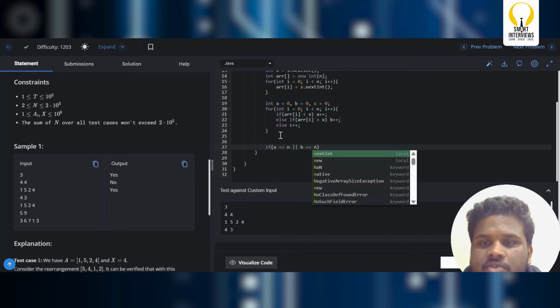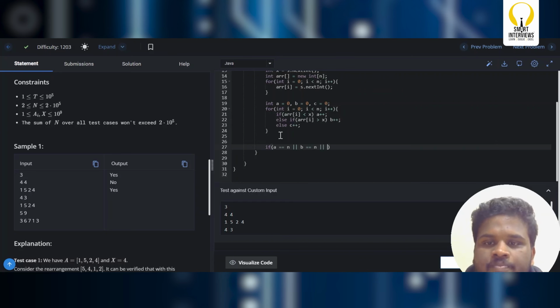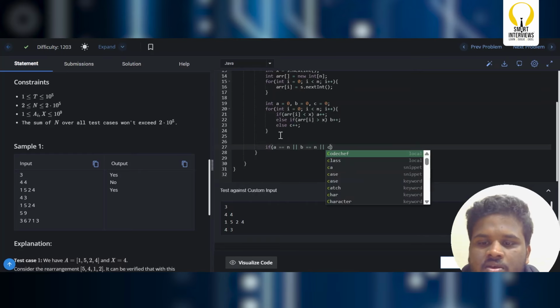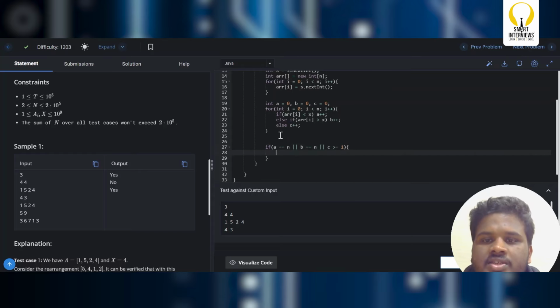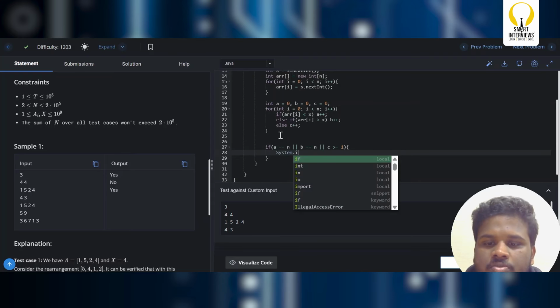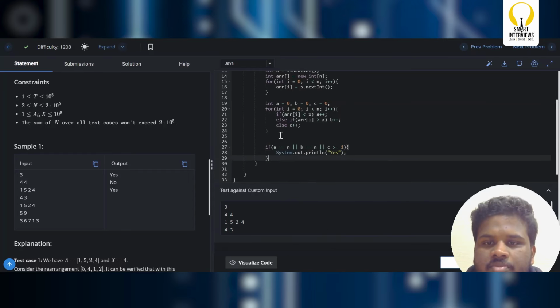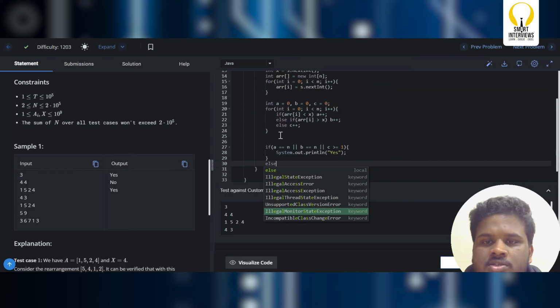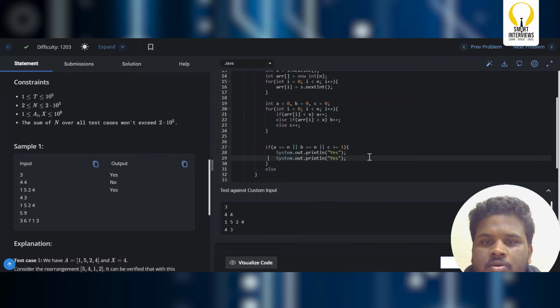That is, if b is equal to n, we can print yes. Or if there exists at least one element which is equal to x, even in that case we can print yes. So if c is greater than or equal to 1, even in this case I can print yes. So System.out.println yes, otherwise I need to print no.